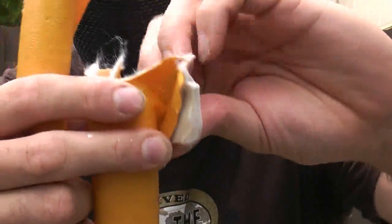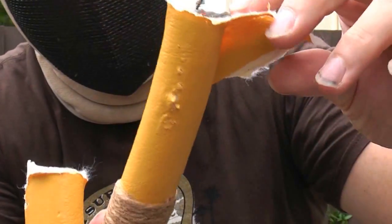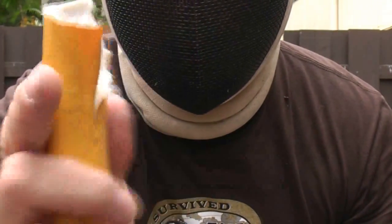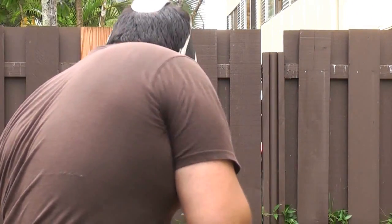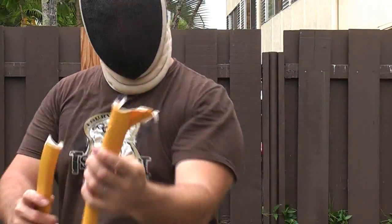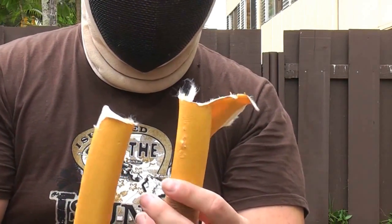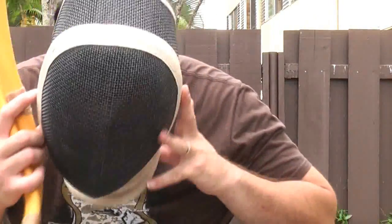Now there's a couple pieces — if I can show you guys. There's a couple pieces right here. So the worst that would happen, I think, if one of these broke, is you get pieces like this. There's not many — I think there's only these. This shorter piece from the tip of the limb, this piece from the rest of the bow, and then this one extra piece. From when I've broken other bows, there's usually at most about five or six separate pieces.